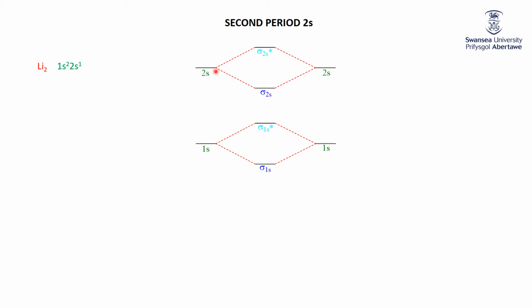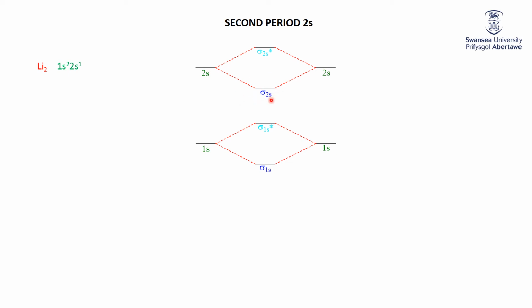Before we make it complicated, let's go to the second period, where we're just going to start talking about the 2s. And of course, the first atom in the second period is lithium. So let's think about Li2. Well, lithium has 1s2, 2s1. So we've got to worry about not just the 1s orbitals, which will overlap just as we've seen before, but also 2s orbitals. And the 2s orbitals will overlap with each other in exactly analogous fashion to the 1s.